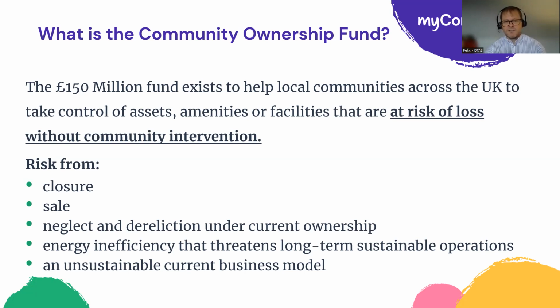It won't fund the cost of purchasing publicly owned assets, so nothing from the public sector in terms of them generating any kind of income from that. If you buy an asset from the public sector through community asset transfer and through using money from the land fund, then you can renovate that asset. But the key thing is that no money from the Community Ownership Fund can go directly to a public authority.